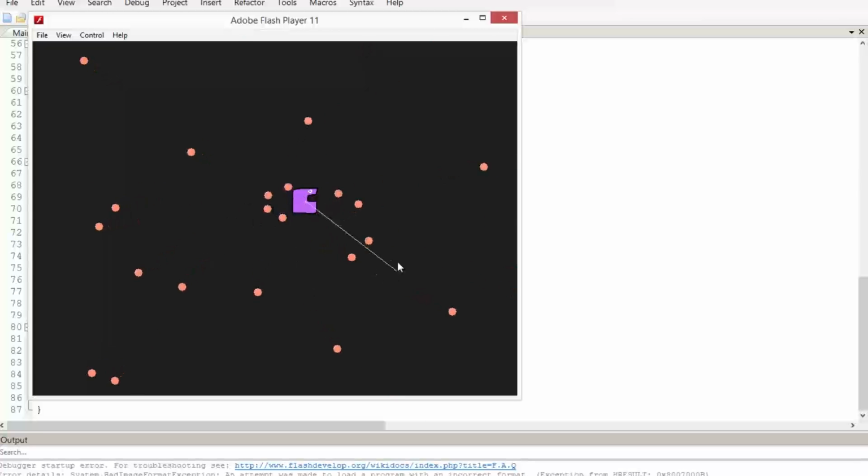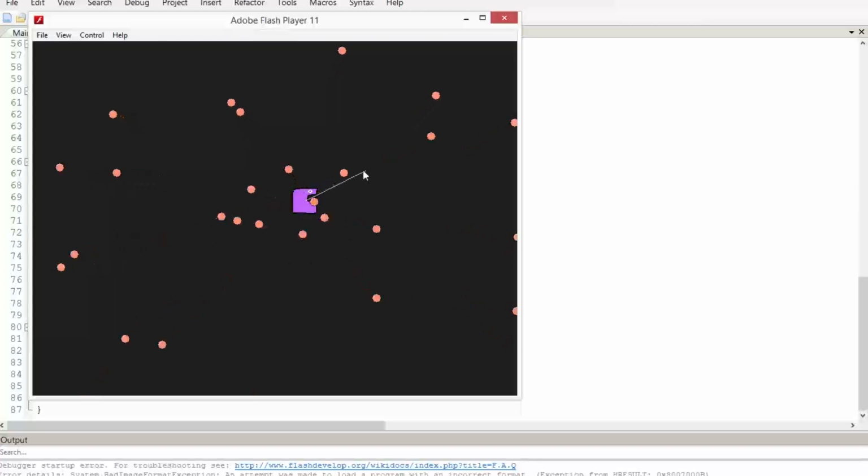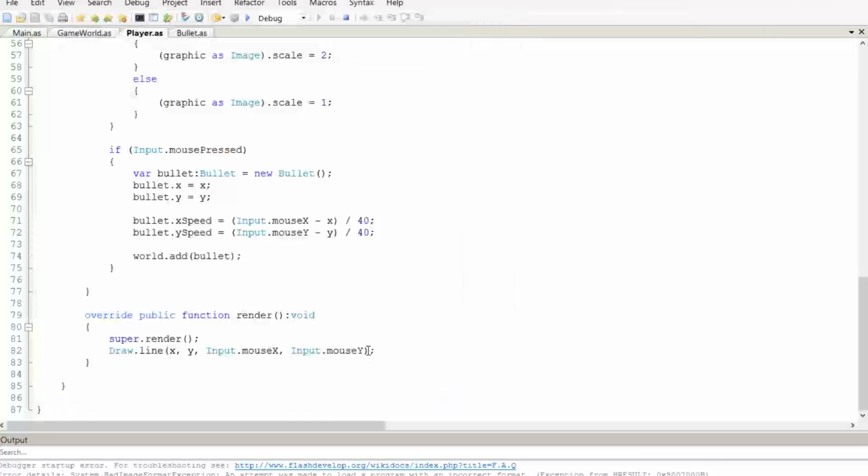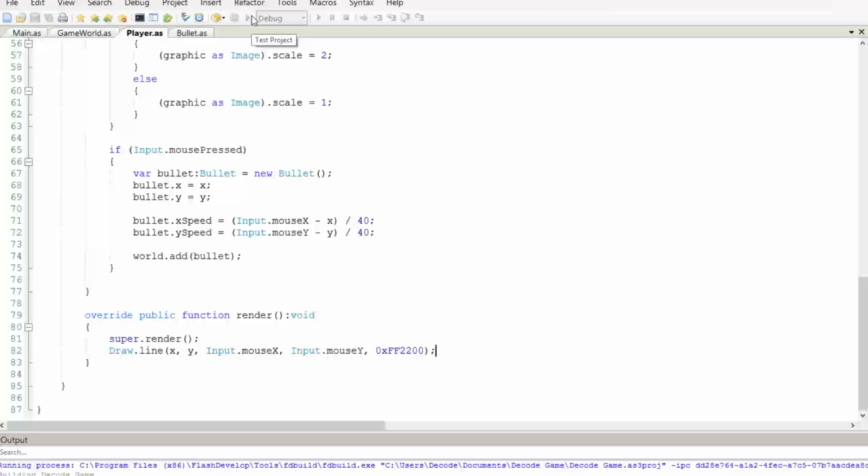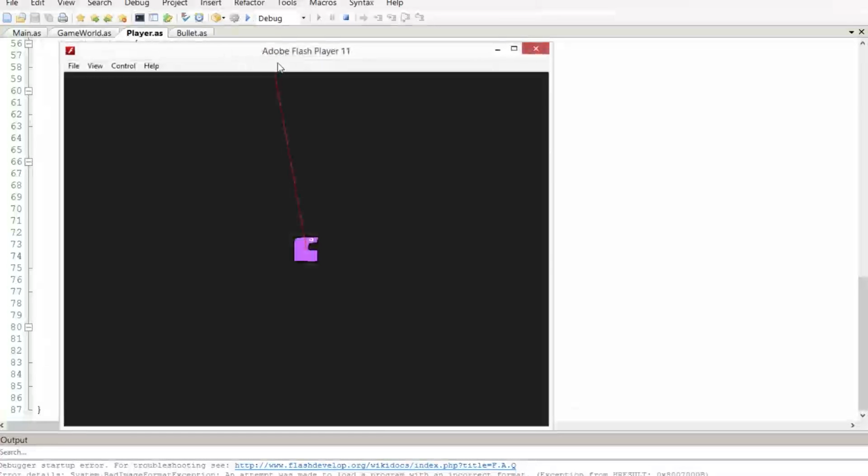Try playing around with that last argument, which is the color. It's an interesting one. It's in hexadecimal. So you write 0x and then a string of 6 hexadecimal numbers. I won't go into it in the moment, but each set of 2 numbers represents a different color. So for example, FF means full red, then 22 means a little bit of green, and 00 means no blue. So red, green, blue. It's a little complicated. You should do some research on that for more information. We'll just see what that color looks like for the sake of it. So it's a sort of orangey, very reddy color.